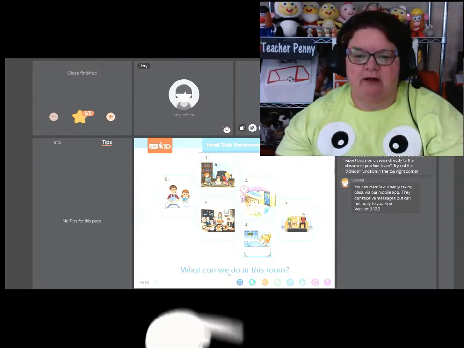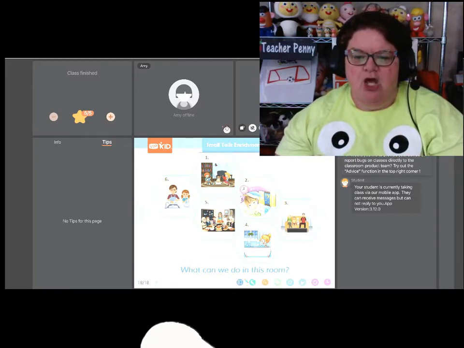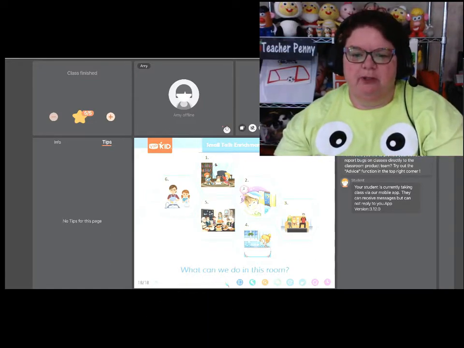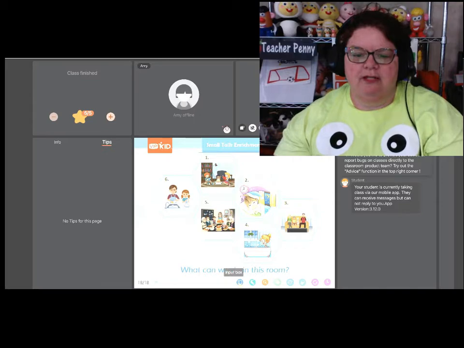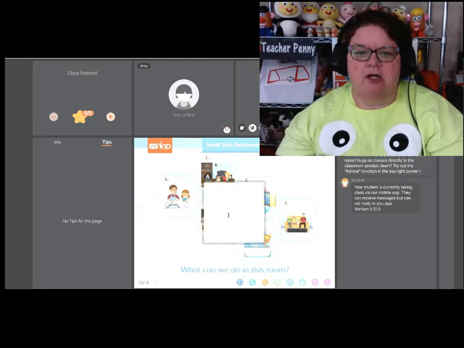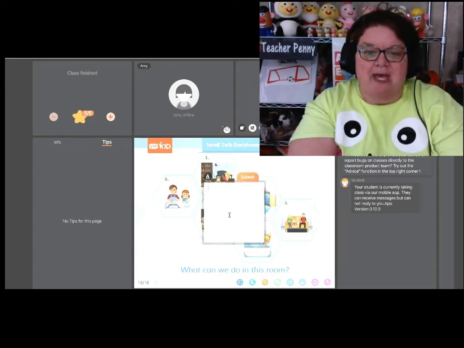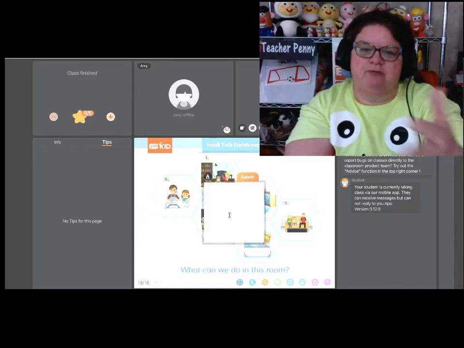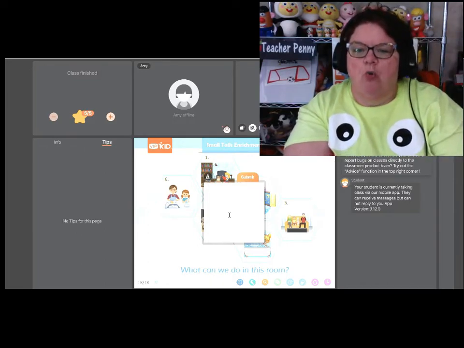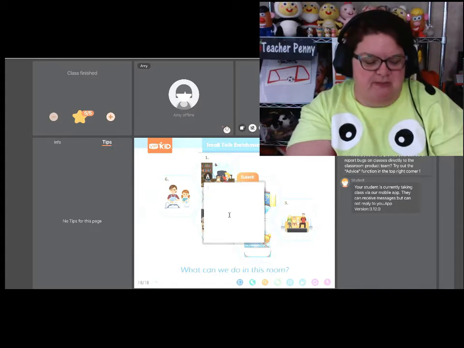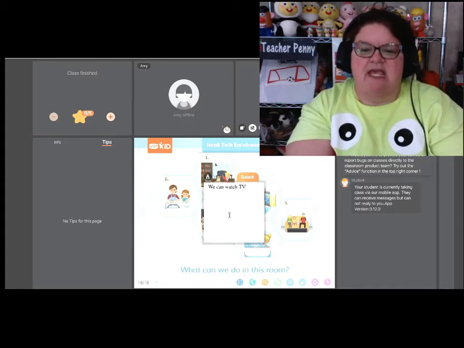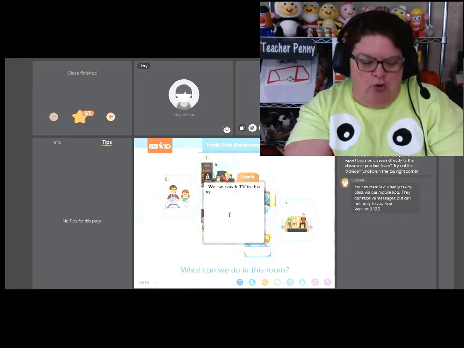And if you'll look down here at the bottom of your screen, where all of the little buttons are, this one's right in the middle. It's a little blue button, and if you click on that blue button, look, it has a box that pops up and you can type in that box. So you can type in there, what can we do in this room? This is a TOEFL class that I have here. What can we do in this room? So if you see picture 3 there, we can watch TV in this room.